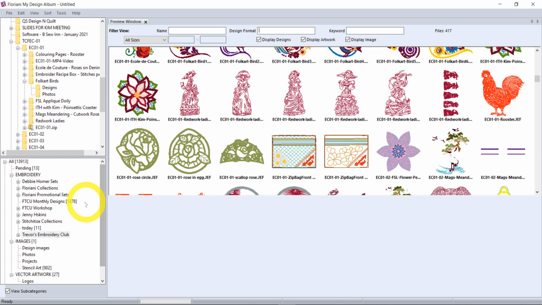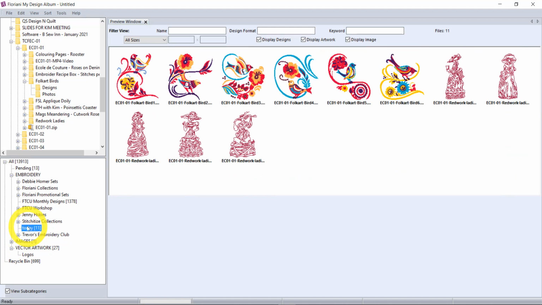You could create a category, just right click. Now I can get rid of that category by simply clicking on it. But when I get rid of that category, those designs will no longer be in the catalog, right? Unless they're in another category. So if they've already been categorized somewhere else, you're fine. But the point is, you can delete a category, but you're not really deleting the designs, right? They're still on your computer. Don't feel that that's what's happening.